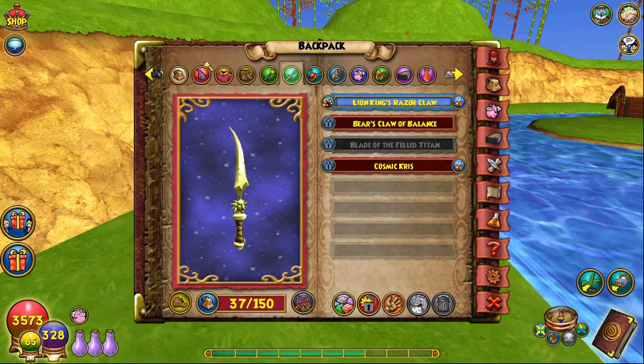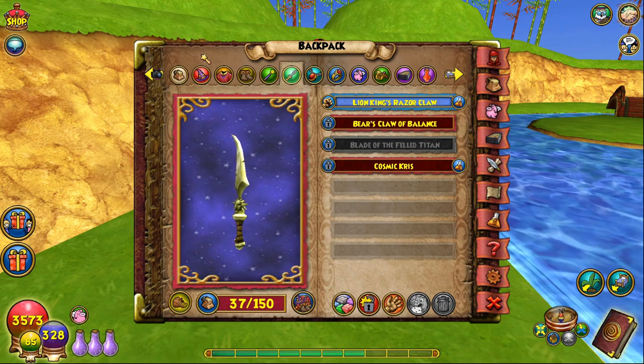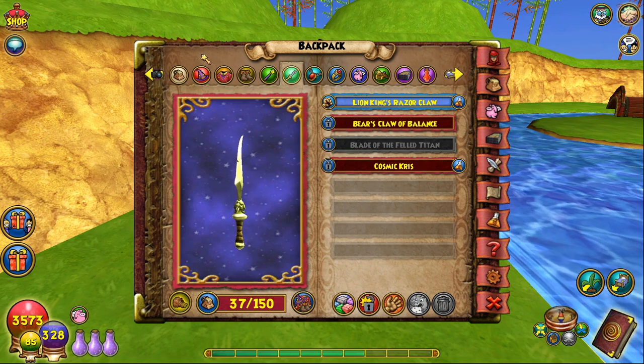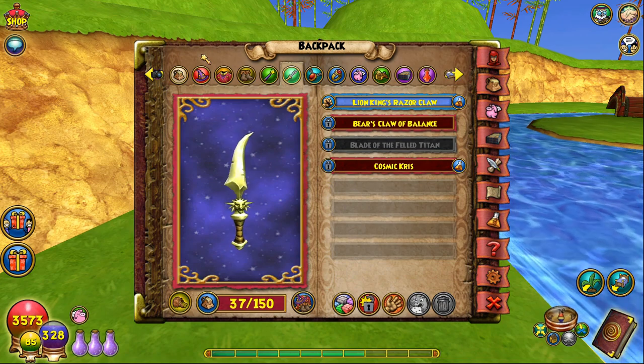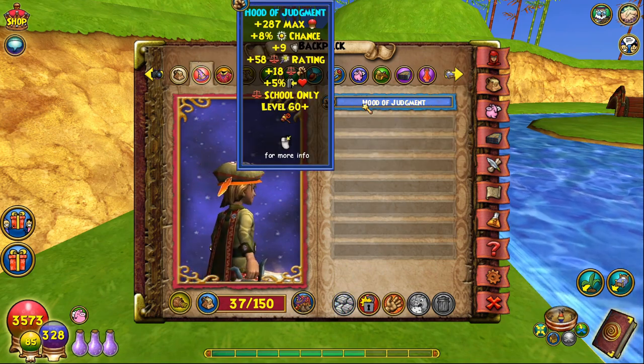To start off, we're going to go over the gear, and then I'll show you the deck setup that I recommend, and also I'll talk a little bit about the strategy that you're going to employ when you're going through the game. To start off, for the hat, I'm going to recommend the Hood of Judgment.